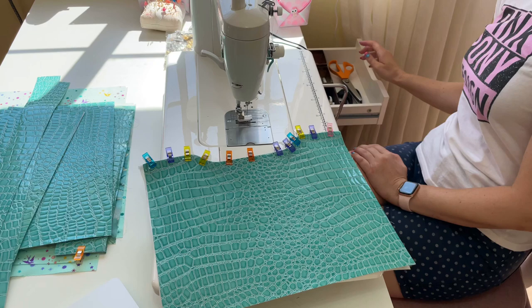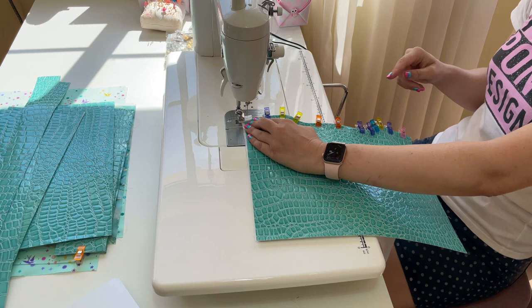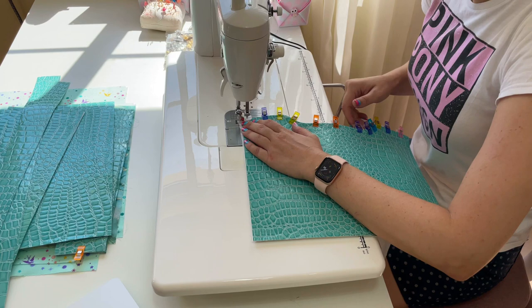And go ahead and start topstitching. How big you want your seam allowance here is really up to preference. I'm using 1/8 of an inch, which is about 3 millimeters, just because I think it looks nice. If you prefer a bigger one, don't hesitate, go for it.